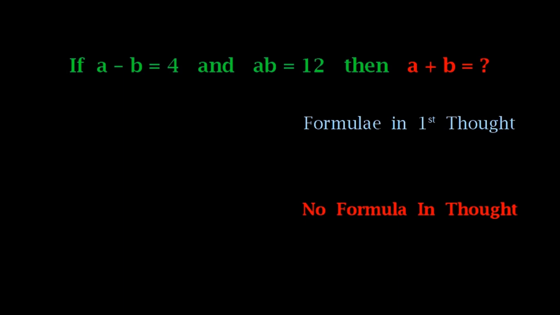That means we do not know any kind of formula for the linear term. Linear term means when the index is 1 in both cases. Look here, the index of a is 1 and the index of b is 1 as well. That means these are linear terms. And for the linear terms, no formula is known to us. We know the formula for the square terms, for the cubic terms, and for the quadratic terms. But for a linear term, what do you need to do? We should be tactical here. So let's see what's going to happen on the next slide.